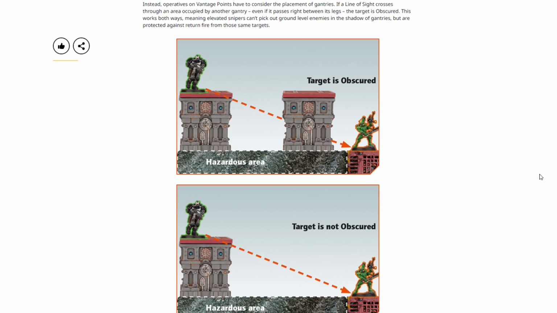Instead, operatives on vantage points have to consider the placement of gantries if line of sight crosses through the area occupied by another gantry. Even if it passes right between the legs, the target is obscured. This works both ways, meaning elevated snipers can't pick out ground level enemies in the shadow of gantries. They are protected against returning fire from the same targets.